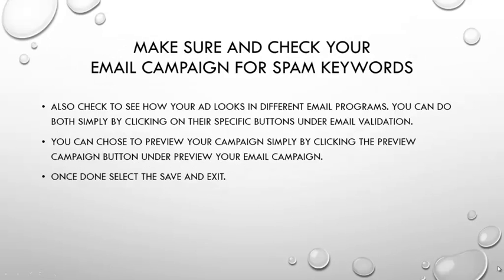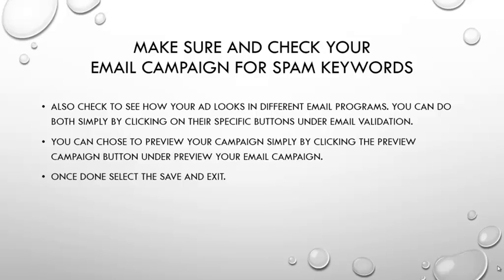Make sure to check your email campaign for spam keywords. We have tools available to make this super easy for you. I'm going to show you this in a minute. But clicking the simple buttons, double checking your work, and making a few small corrections can be the difference between your ad being seen over and over again, or people never even knowing it existed because it went to the junk or spam folder and they never saw it. They never got to it. So the more your ad is seen, the more money you're going to make. And I'm going to show you that again.